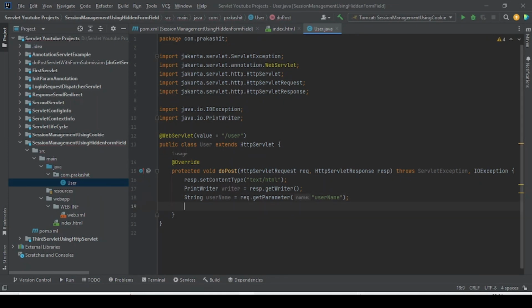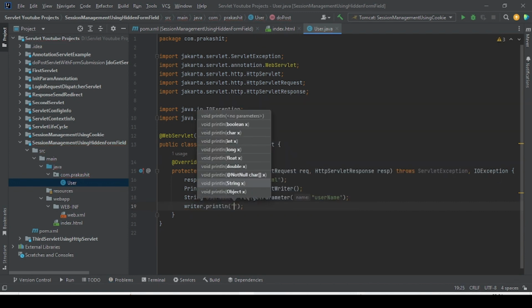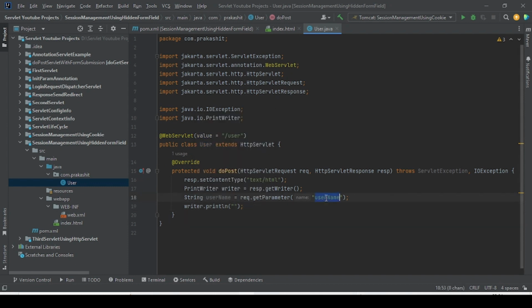We got the username, and we want to print it. Println, then submitted username, what is the username, is username. That's fine.